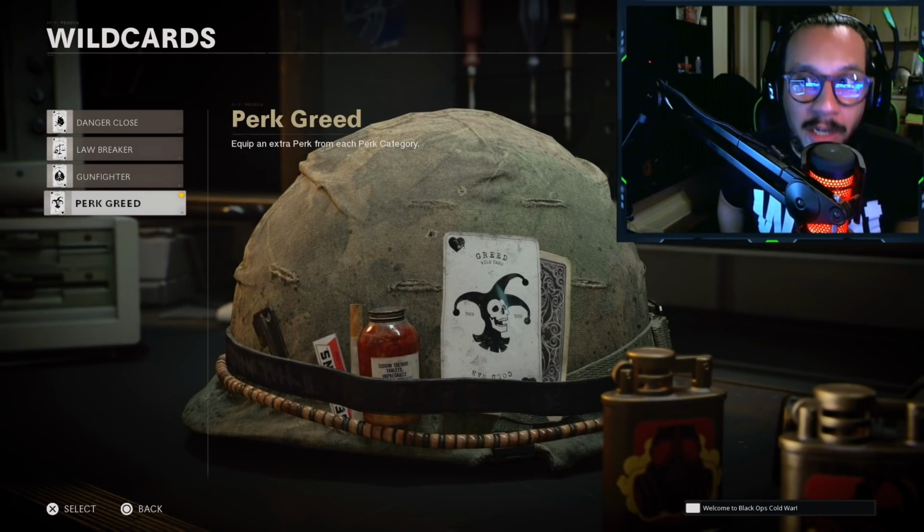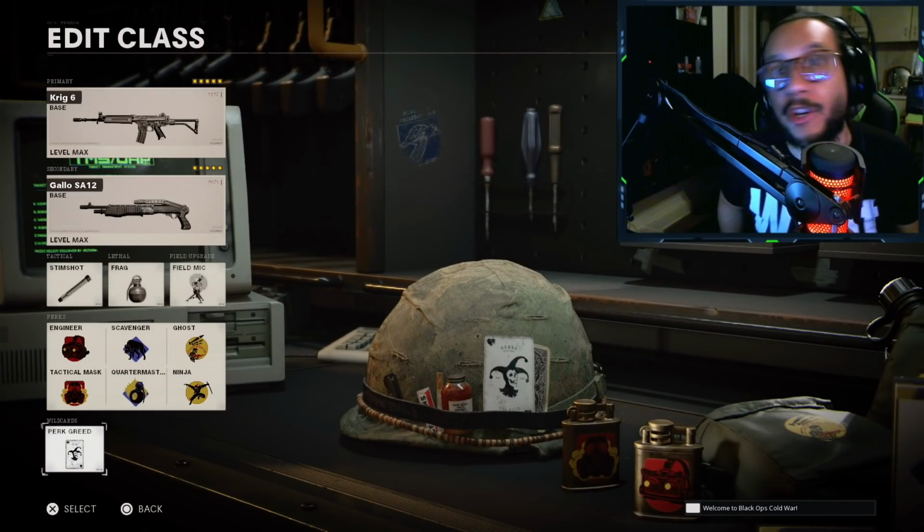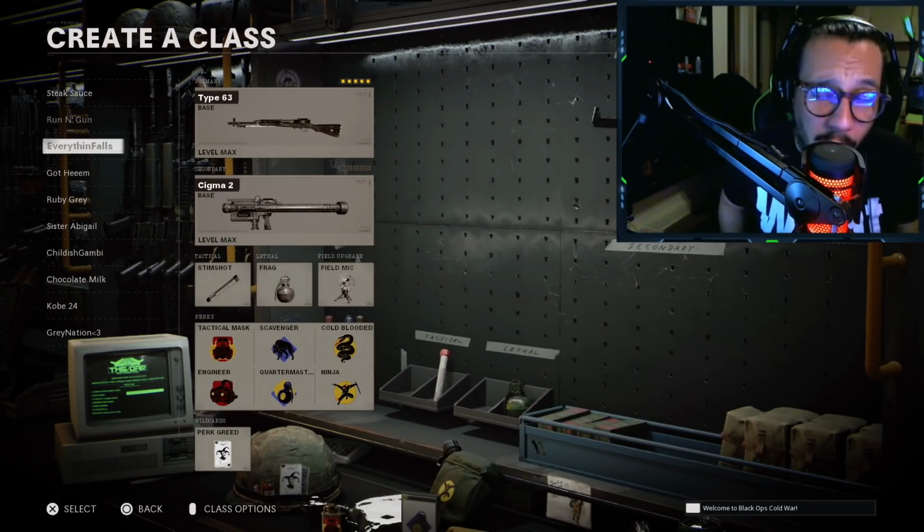Lawbreaker is another good one for the early game, because obviously perk greed, you're going to have to unlock that a little bit down the road. So Lawbreaker is good as well.